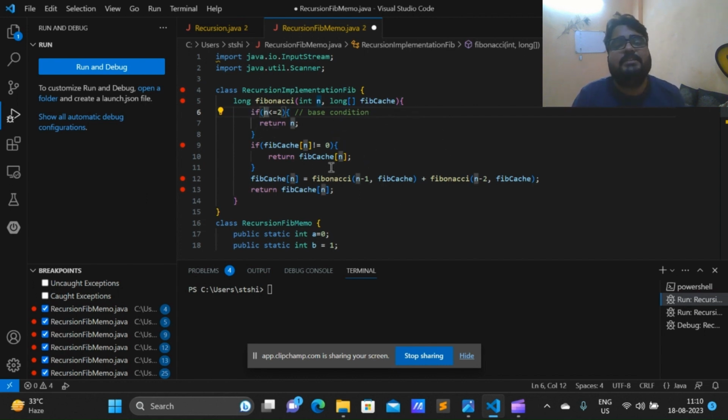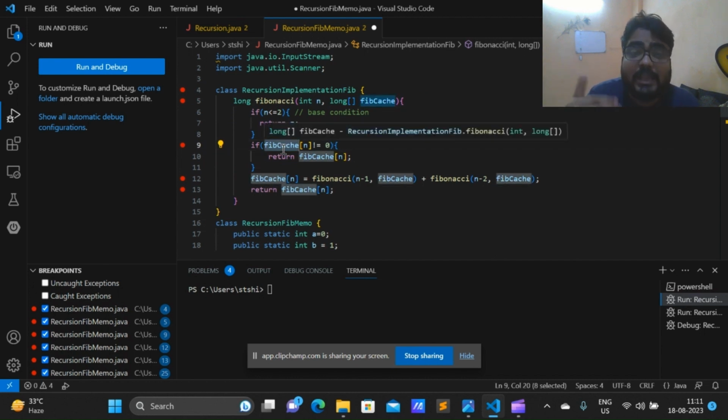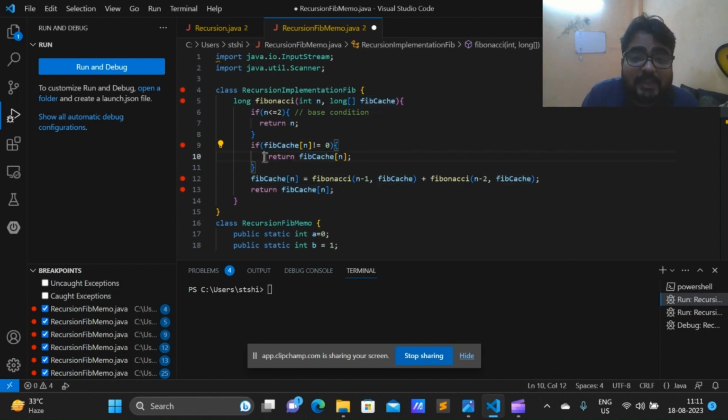Our base condition: if n is less than or equal to 2, return n. The second base condition: if the result is already available inside the cache, then we simply return that result.